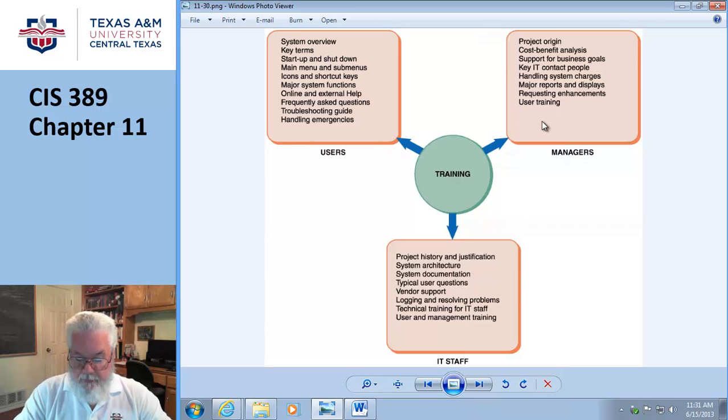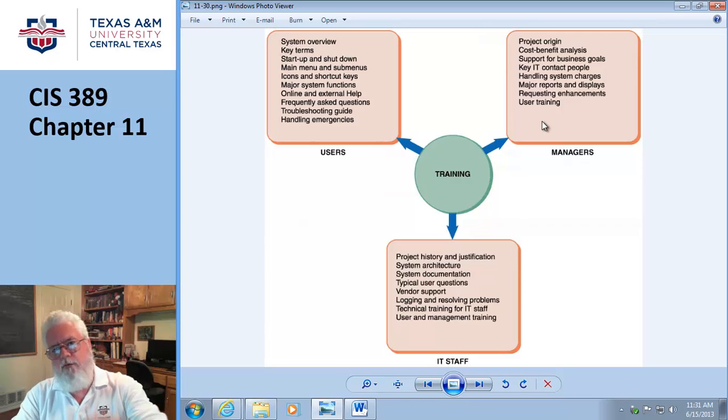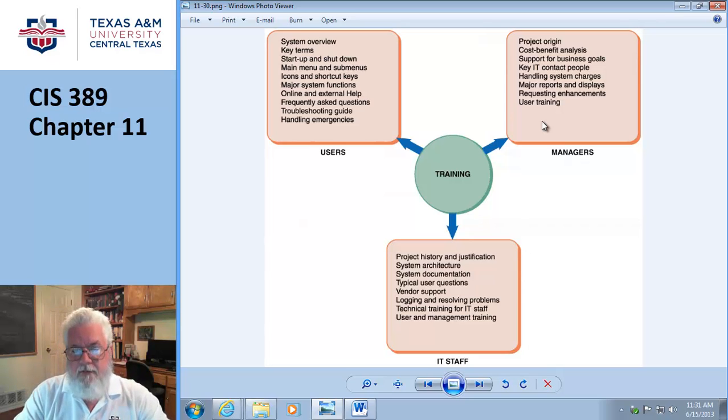So select the most effective place to do the training. Sometimes that is the workplace. Sometimes it's someplace else. Don't go to a conference room where there's no computers and say, well, here's how you do this. Because they're just going to be furiously taking notes on step 1, step 2, step 3, and not paying attention to anything you're doing. If they had a machine in front of them, they could be following along.